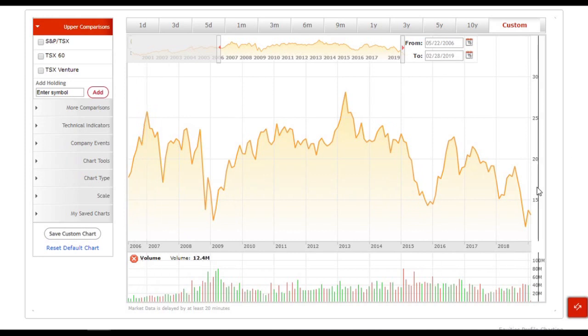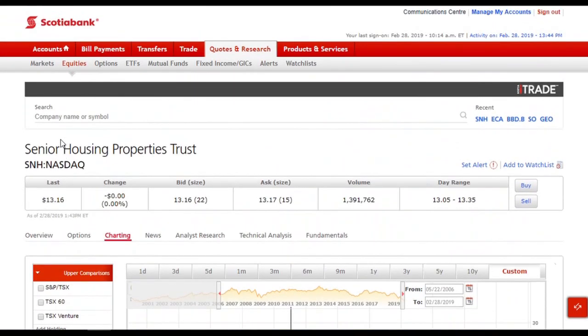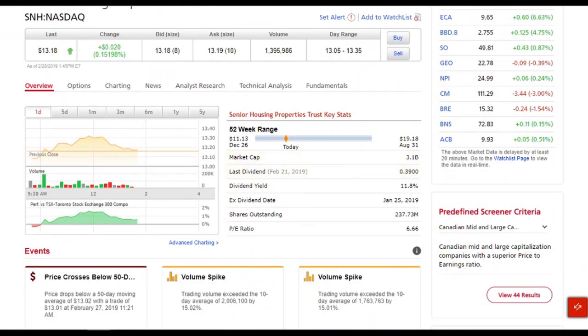I think, just running some numbers in my head, I could be wrong, but why would you want to own a company that hasn't increased that dividend? Again, if we're talking about companies and dividends, like MO, guys, a company that if you bought 10 years ago, you'd be making 20% return on your investment today, which is crazy. But this company, for a REIT, if you wanted some capital up front, that's why it's so interesting. But again, ding, ding, ding, a 12% dividend yield sends some red flags.